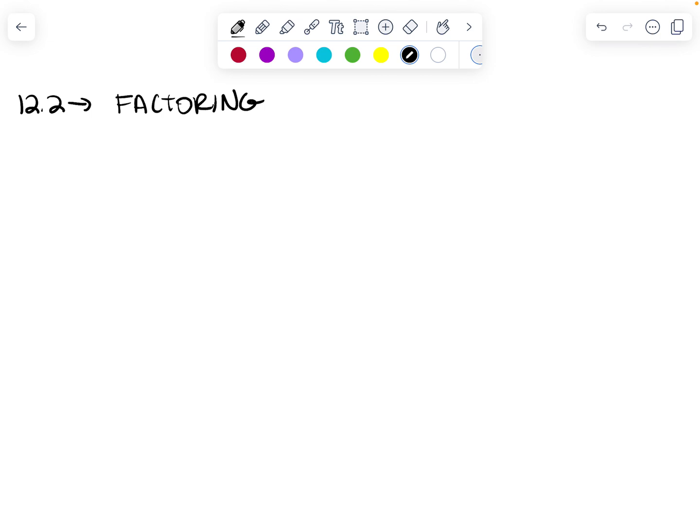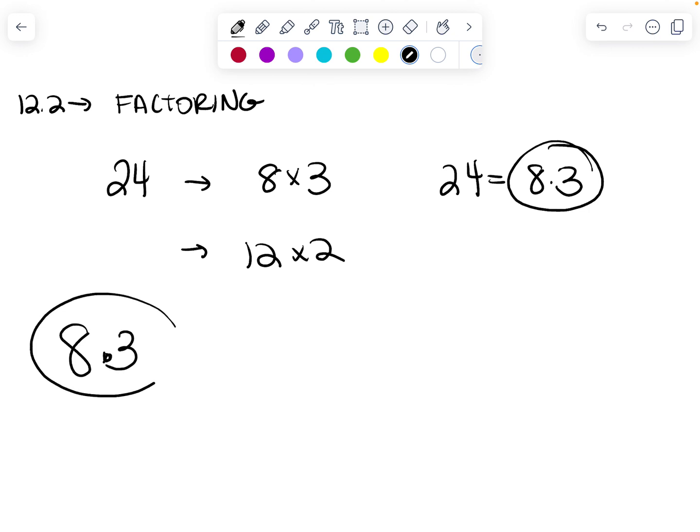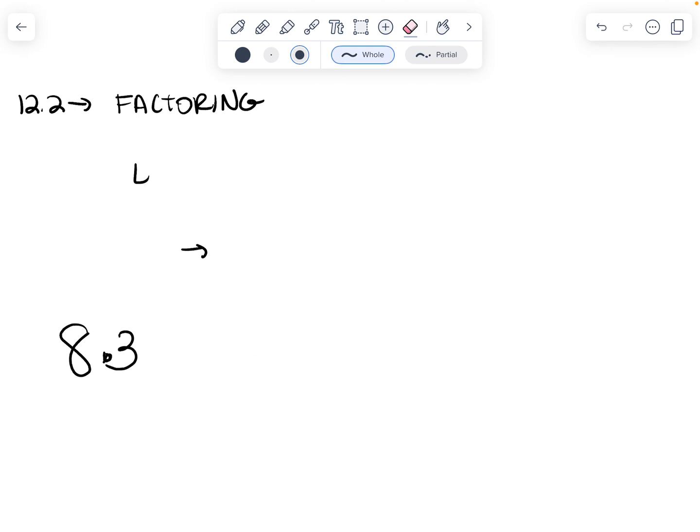Factoring is this. If I said to you factor 24, well, factoring 24 looks like this. See, I factored 24. I can also factor 24 like this. Either way, what I'm doing is writing 24 as a multiplication problem. So if I just gave you this, that's a math problem, 8 times 3, and obviously it gives you 24. So factoring is just making multiplication problems. You are making a multiplication problem.